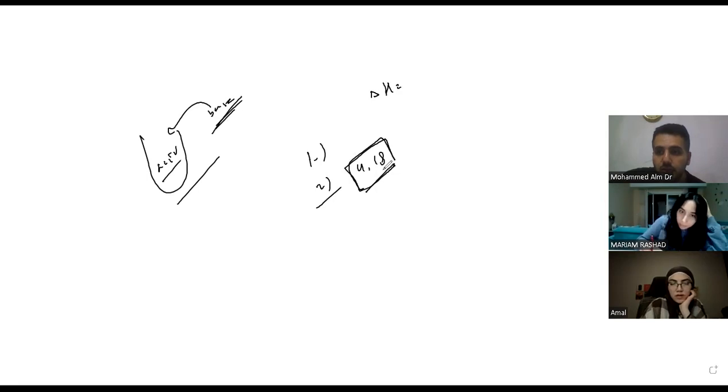This is crucial. So why don't we use the specific heat capacity of the acid or the base? Because in the exam you will have a huge table of this, so this will be quite confusing. Each substance has its unique specific heat capacity, so they just stick to the water.